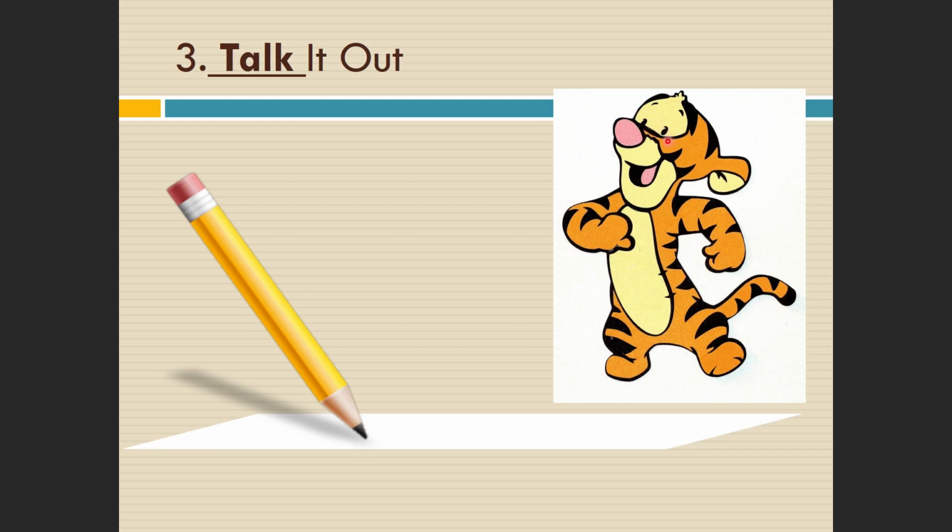So you're just verbalizing what you're seeing. It kind of helps you, again, to not remember what you know about Tigger. Okay, Tigger has stripes and he's got like a long tail and a pink nose. It really helps you slow down and look at what you are seeing and draw what you're actually seeing.